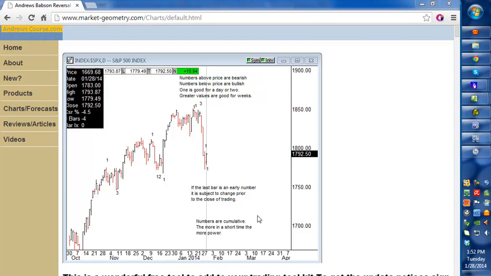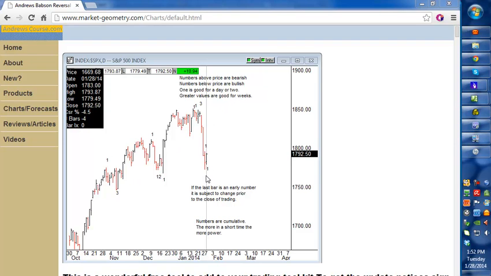So what happens is during the day, we wind up getting this information here, this value. It's usually a 1, a 2, a 3, sometimes a 4. And if the value is above the price, so it's a +3, let's say, then that would be bearish. And if the value is a -3, which is below the price, then that would be bullish. Now, they really don't come in to me as minus or plus. They just come in as high 3 or low 3 kind of thing.